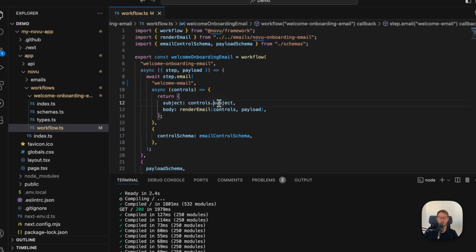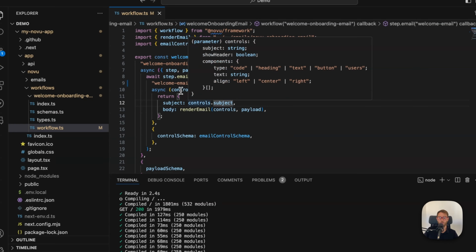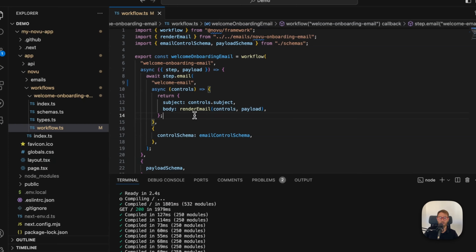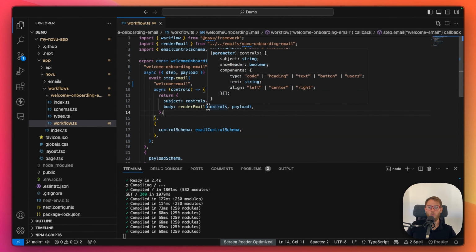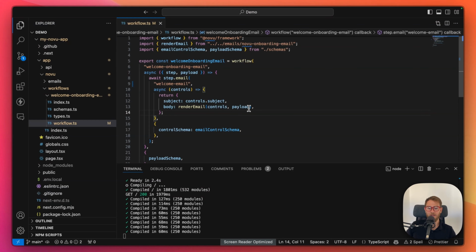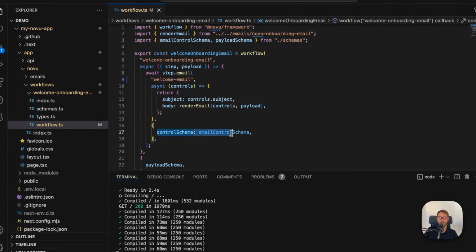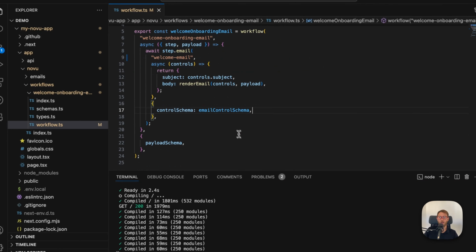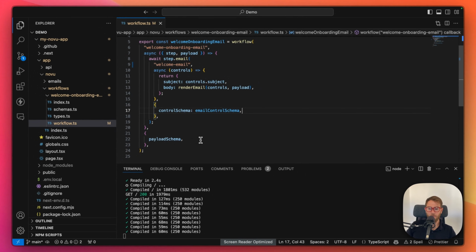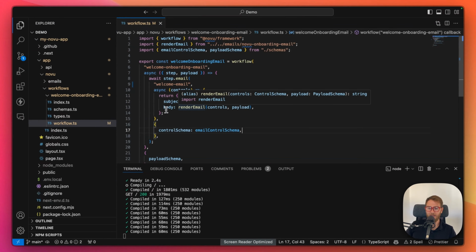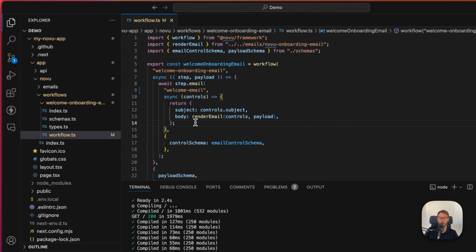The subject is getting the subject default properties from the controls, and the body is rendering an email with the controls and getting a payload as properties. And here we are also defining the control schema, and we have the payload schema. So let's just break it down real quick of what everything is about.